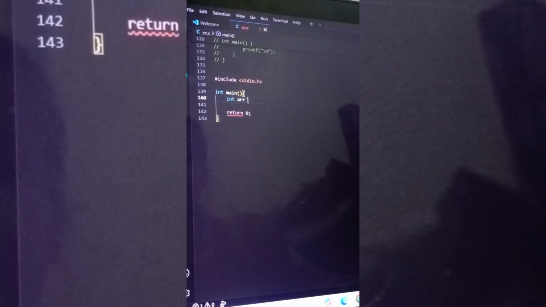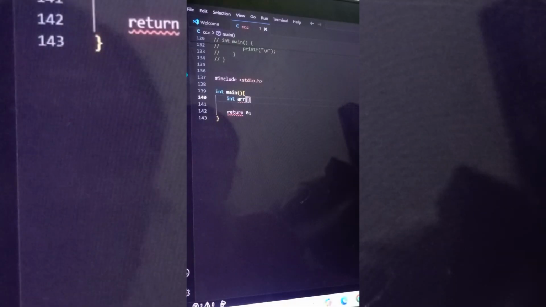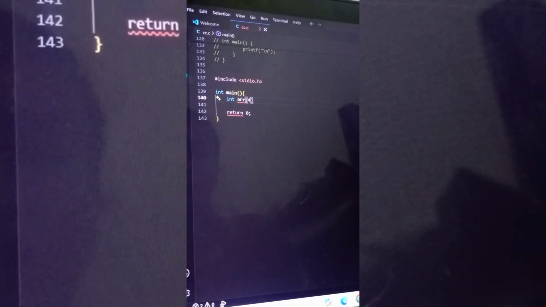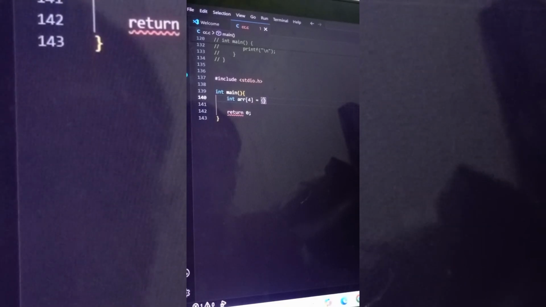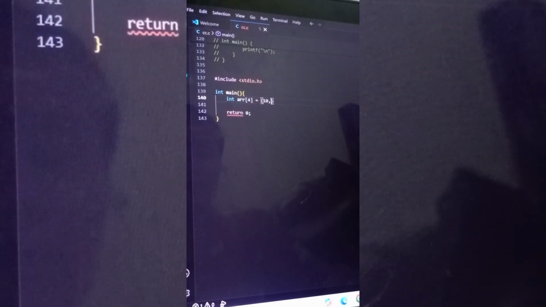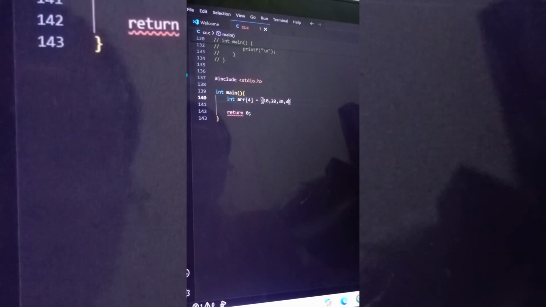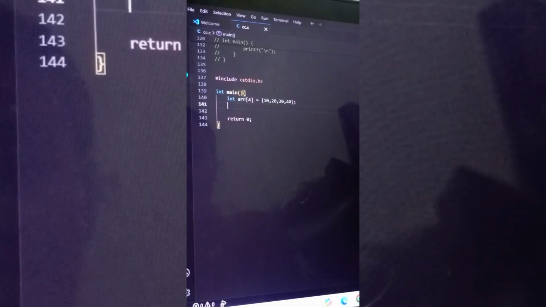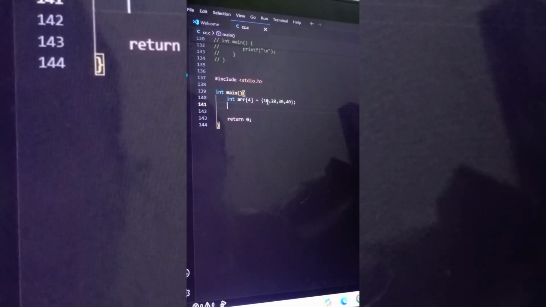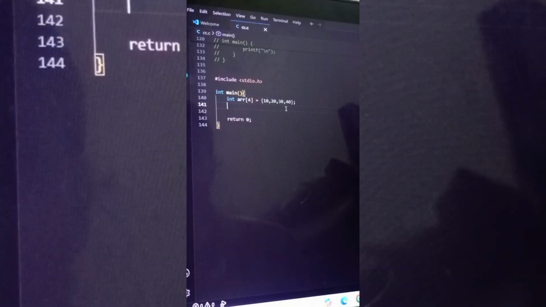Right, so here the array size should be fixed. Let's say array of 4, and in curly brackets we put our values 10, 20, 30 and 40, right? Here are the indexes we have learned: an array starts from index 0, so 0, 1, 2, 3.